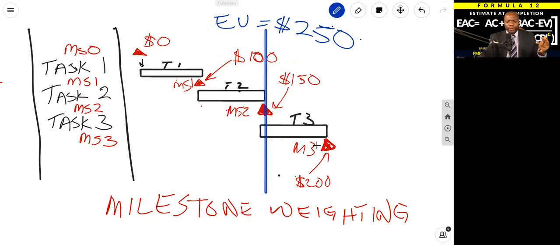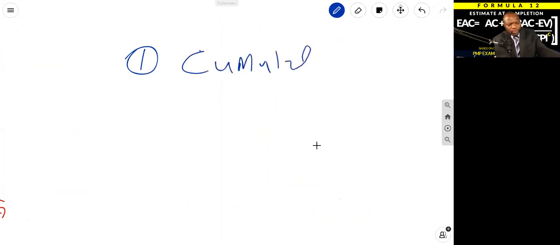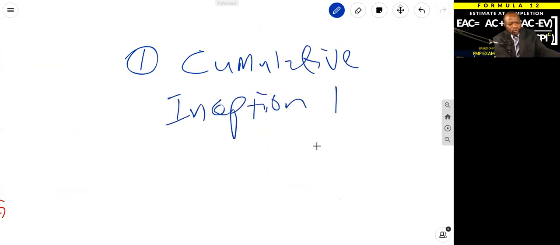There are two ways you can describe earned value. I'm going to show you what these are. The two ways you can describe earned value are, one, you could say earned value cumulative. What does cumulative mean? It means inception to date. See that? Inception to date.